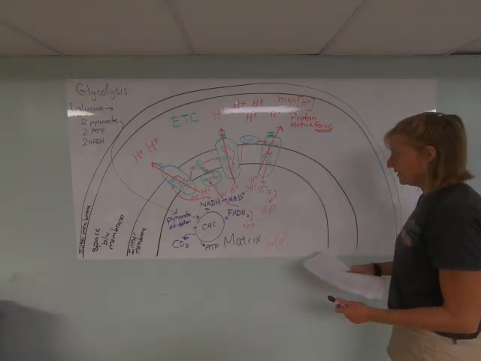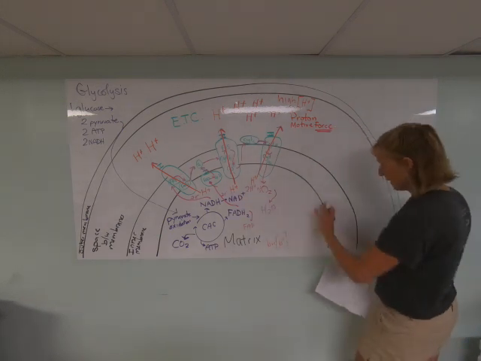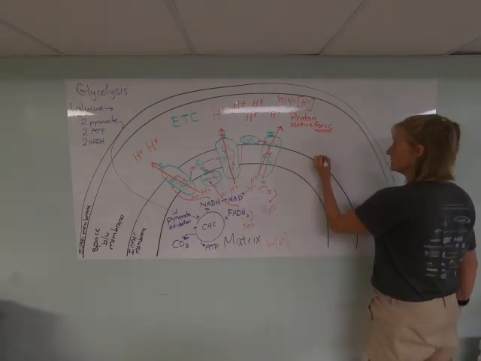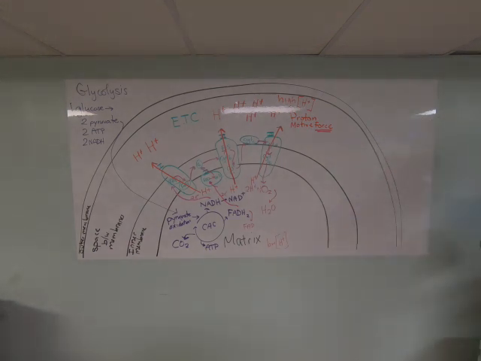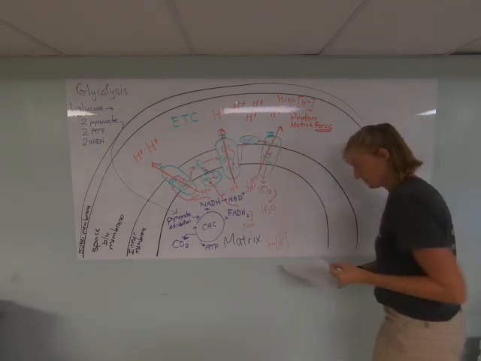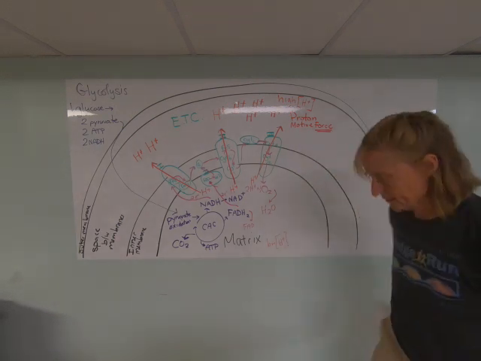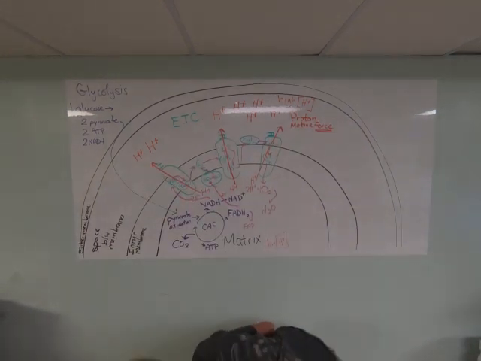We need to draw in one more important enzyme into our inner membrane. This enzyme is called ATP synthase, and I usually make a better drawing. Try to make a drawing of it that's sort of realistic, but I'm not real good at that, so don't panic. And I've got the wrong color again. I'm looking for my markers here. This always happens to me. Here it is. Here's purple.